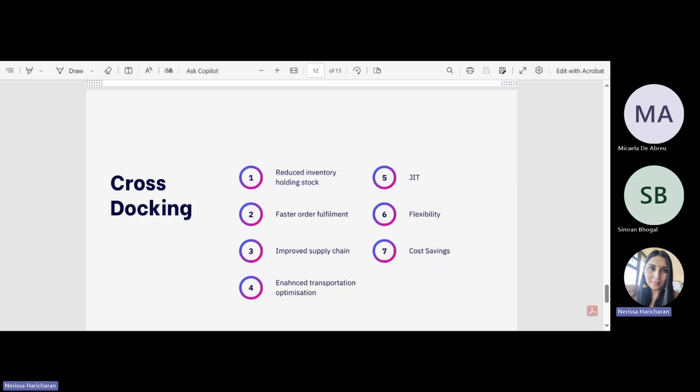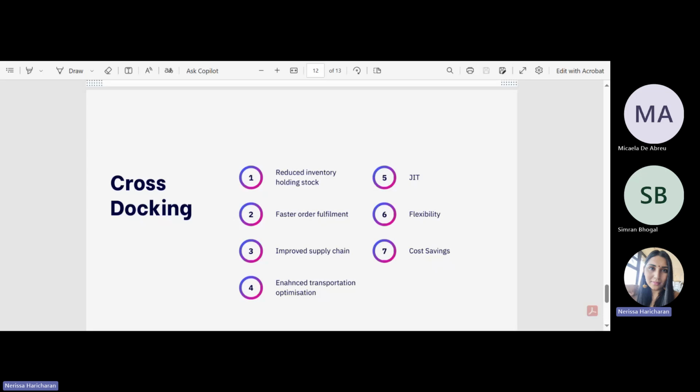You can minimize your transportation costs. You can reduce fuel consumption and also save the environment, from a sustainability, environmentally friendly, carbon emission reduction perspective, all of these contribute towards sustainability.